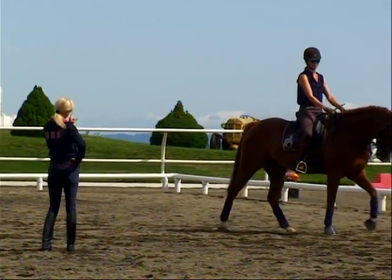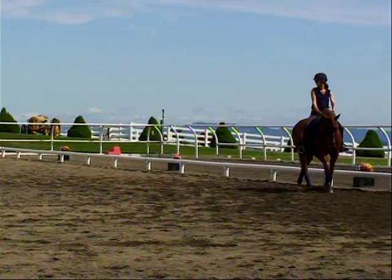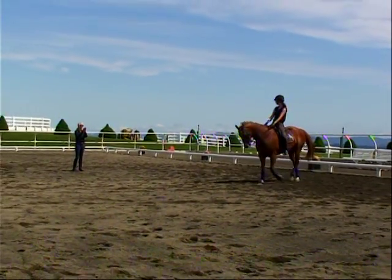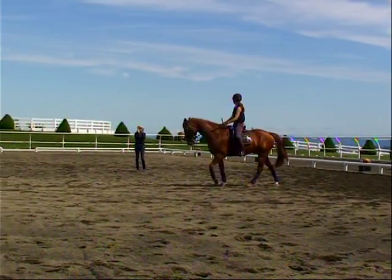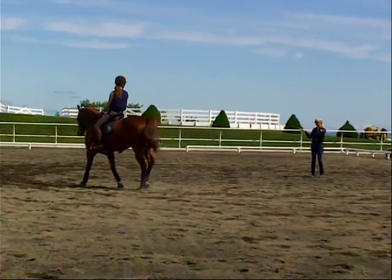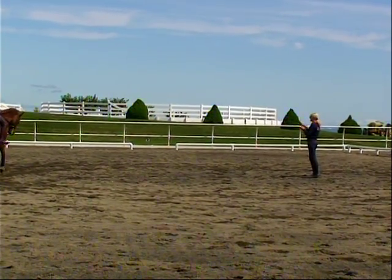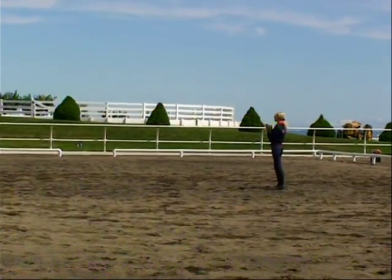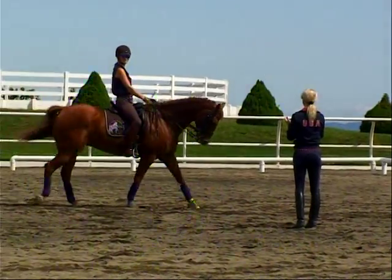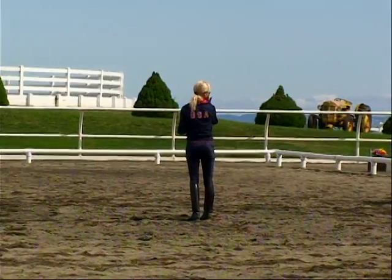Now let's see if you can get a half pirouette done like that. On this side, it works better from the haunches in. On the other side, shoulder, but eventually you can use the haunches in for an exercise to get it done, no problem. But you can't use it coming in the test because it's too obvious what you're doing. But for here, to get him to get the concept, not a problem. And then eventually, when he is more supple and around your inside leg, you produce it from the shoulder in instead, or from a straight line. That's the ideal, but that's not so easy.